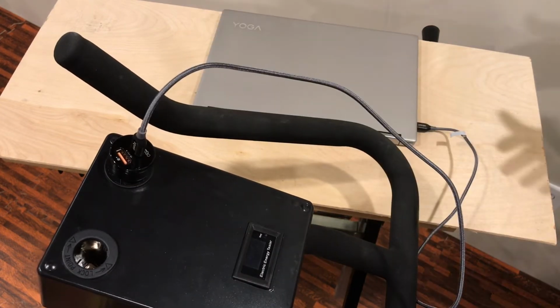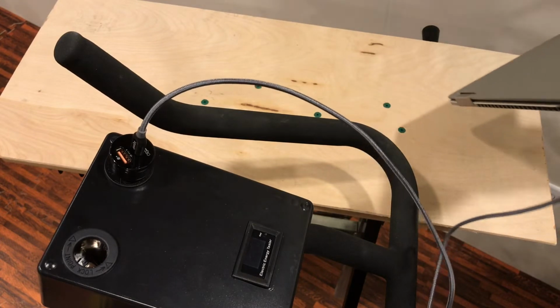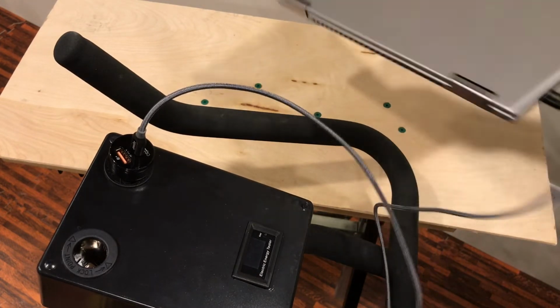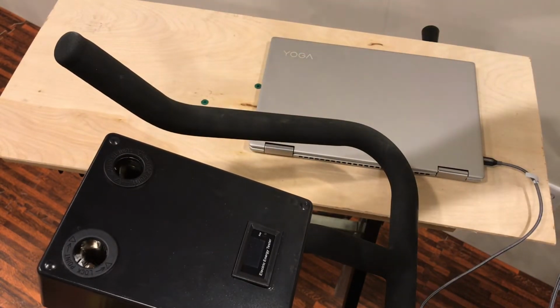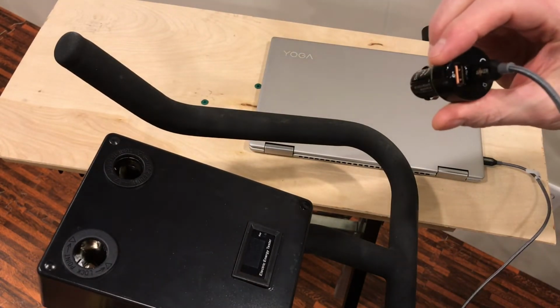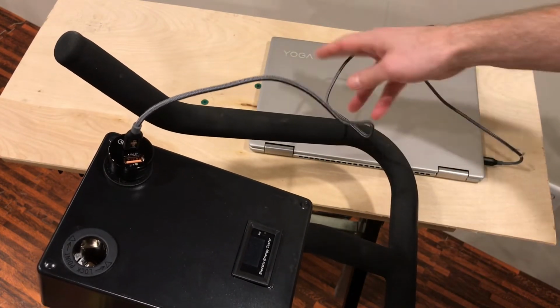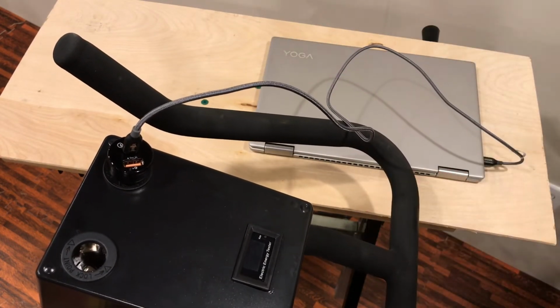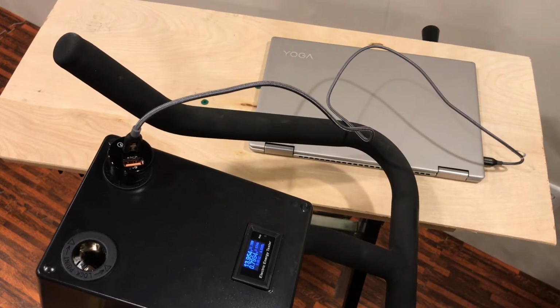How about a USB-C laptop? This is a Lenovo Yoga. It's got a USB-C charging port on it. I have this USB-C charger, an Aki brand. Sadly, this doesn't go as high as the Surface Pro 3 as far as wattage goes. Actually, it only goes to about 11 watts going into the laptop.